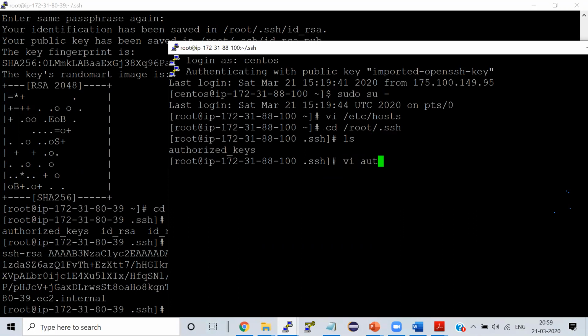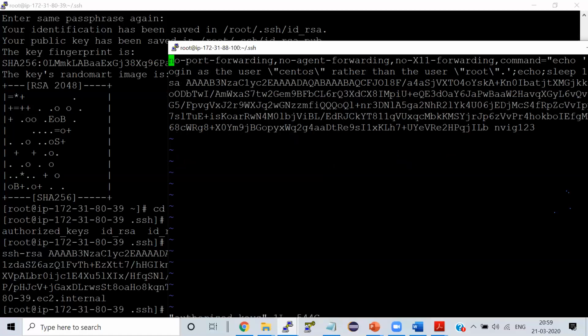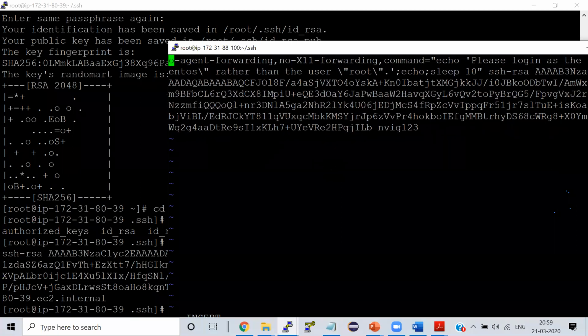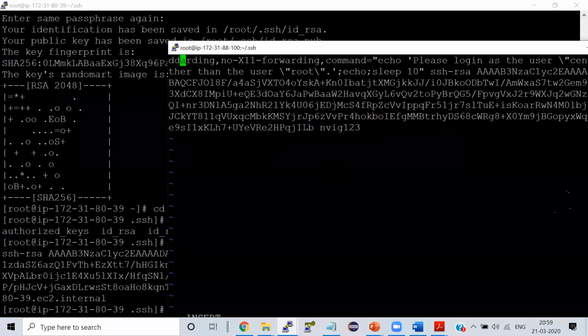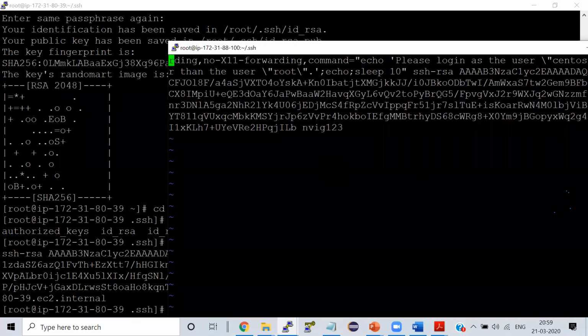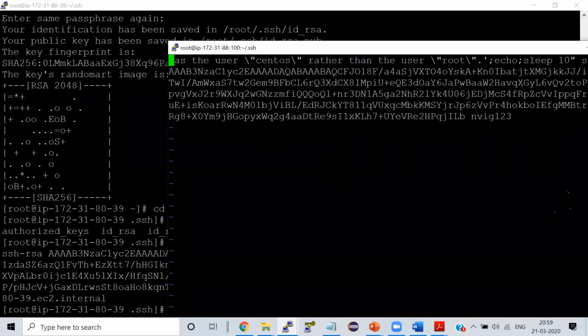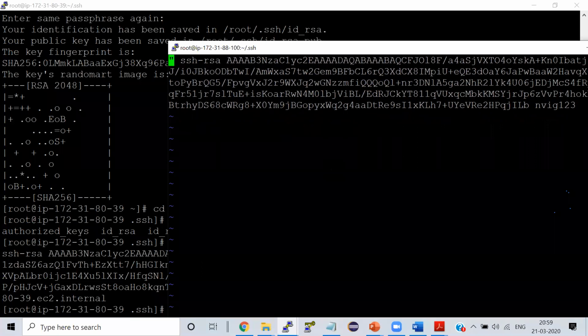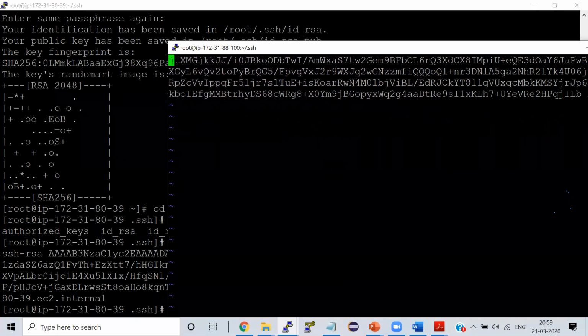So now, just for this demo, we can use dd, then escape, to completely delete the existing contents.